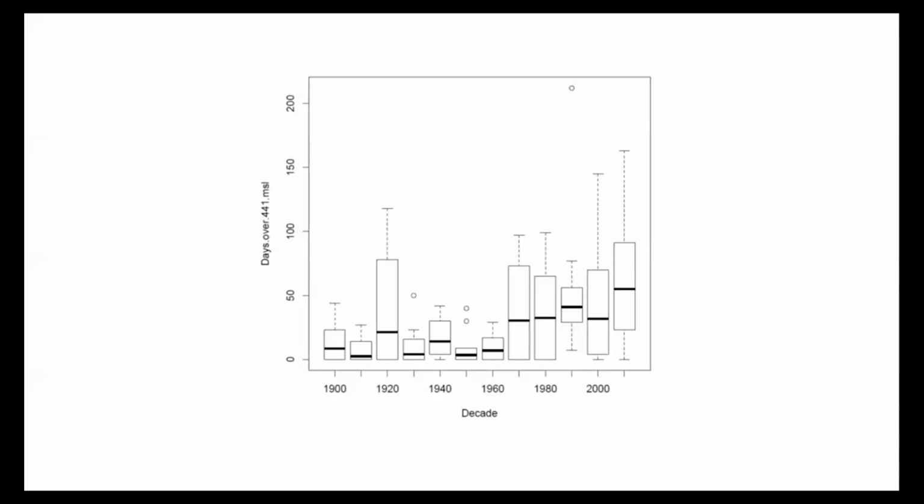So my next graph I'm going to show you here, and it's the only graph I have, shows the increase in flood duration by decade over about the past 100 years. That solid line there is the average number of days over 16 feet, which is when we were flooding at Chautauqua, per decade. You notice that average is slowly increasing. And you can also notice, in the last 5 to 10 years, it has been incredibly wet. Some years we are getting almost 150 days, if not more than 150 days, over flood stage.